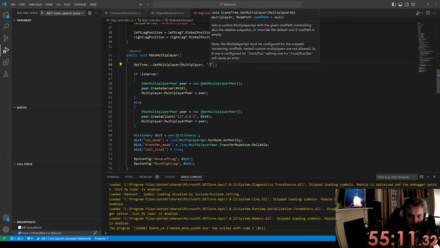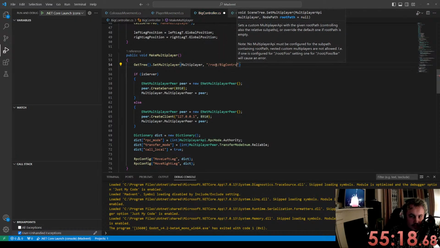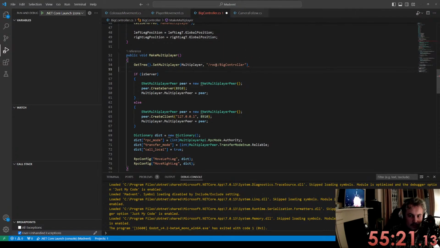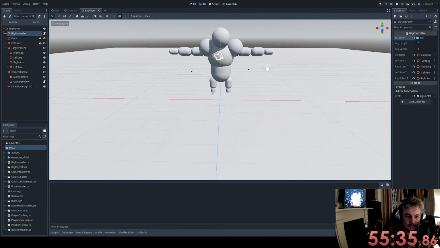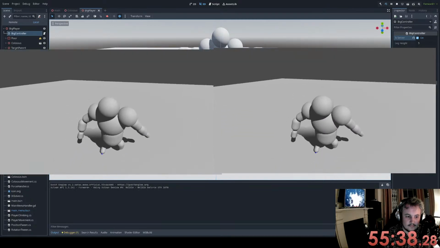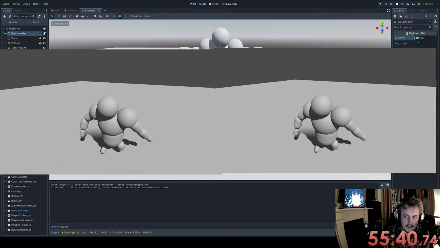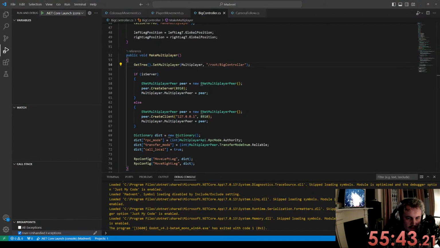Okay, so if I just do like root big controller, will that just work? Or would that not be considered a valid node path? I didn't get an error. That could be a really good sign. Let's test it again, I guess.